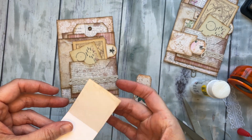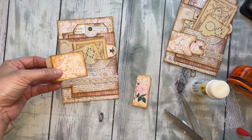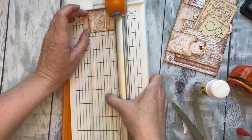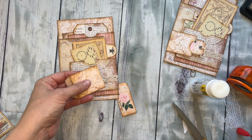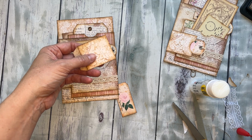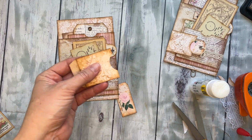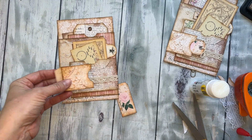But that will form your tiny little pocket, and it is pretty tiny, so keep that in mind. So we have it just like this, and we're just gonna barely snip off the very tip of that pocket, like so. And you don't have to punch out that little circle. I think I just got some glue on this and that's why it's being sticky on me, but we'll attempt it. This could go badly. Oh, that one went good. But I did it straight through on all this just because it was so tiny. But you could just do that top layer. It's up to you.